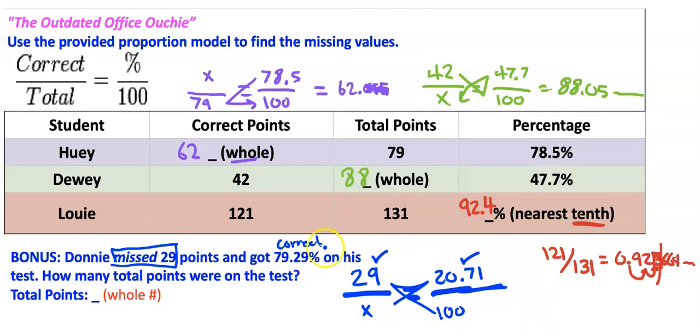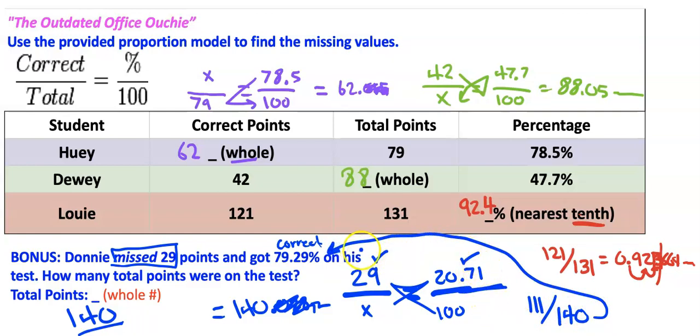And when I do that, the calculator gives me a 140.028. So to the nearest whole number, I'm guessing there was 140 points, whole points on that test. So you can do some math to double check. If you missed 29 out of 140, I think that would get you to 111. So if you take 111 and divide it by 140, guess what you get? This guy right there. So again, that last one was pretty tricky. You got to take the number missed and then you have to change the percent correct to percent wrong. So that way you're wrong over X equals wrong percent over 100%. And then you can win that one.